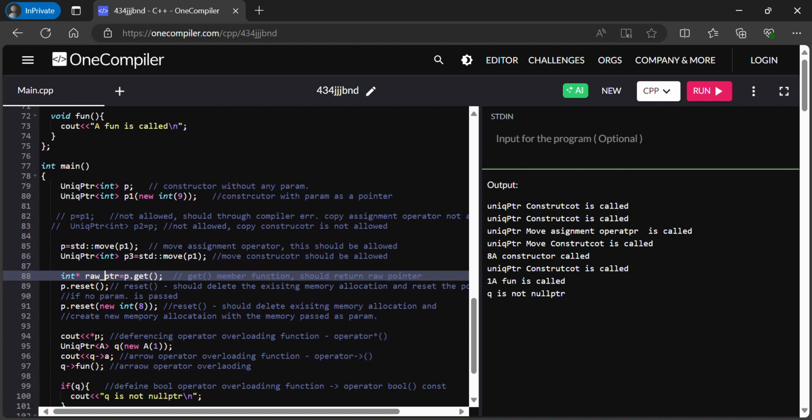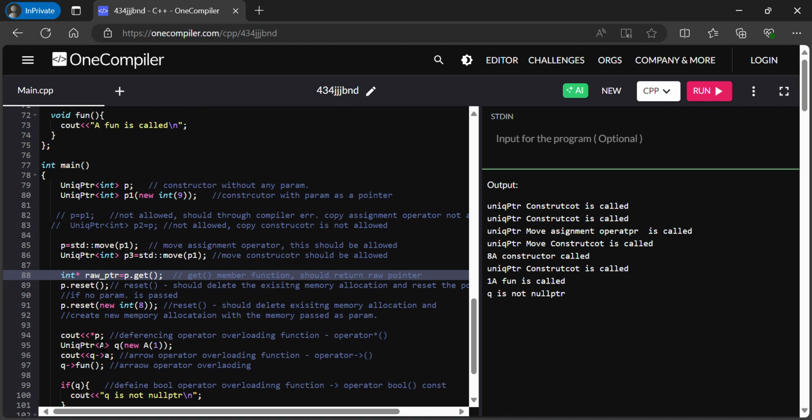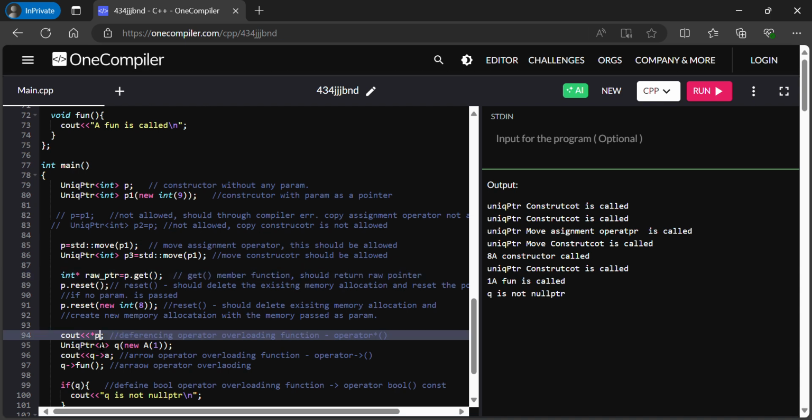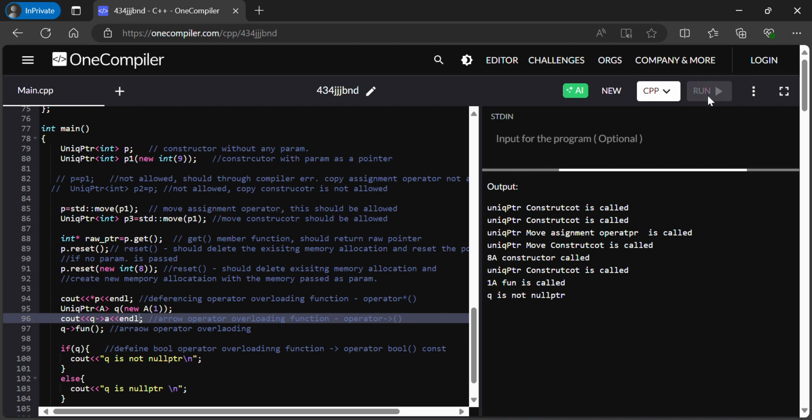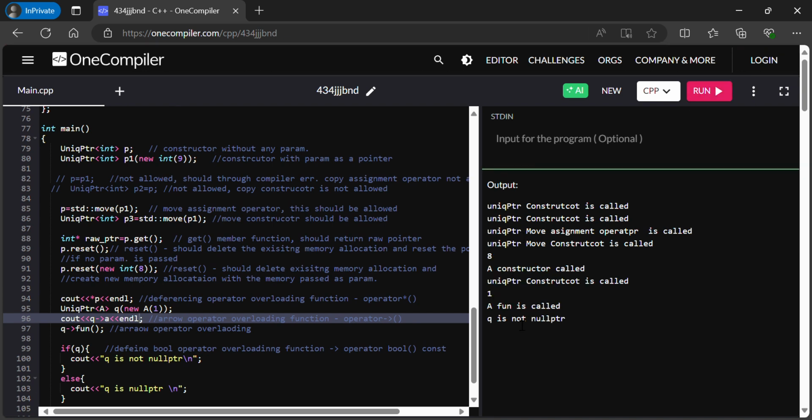Then here I am dereferencing p and printing it. So 8 is getting printed. I didn't add a new line, that's why it's somewhat congested. So I have reset p with 8. So if you see, 8 is printing properly.